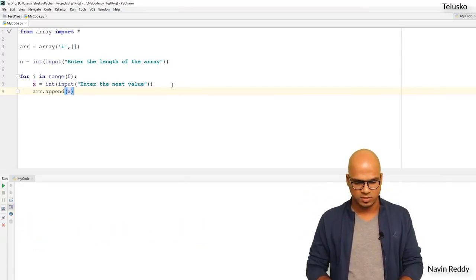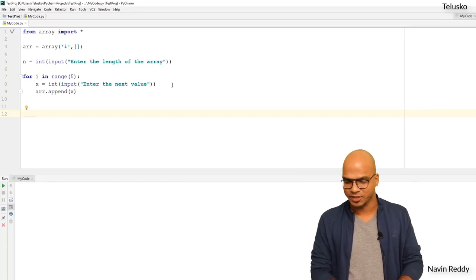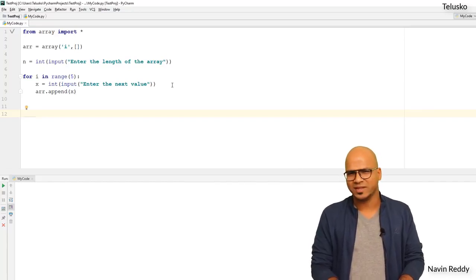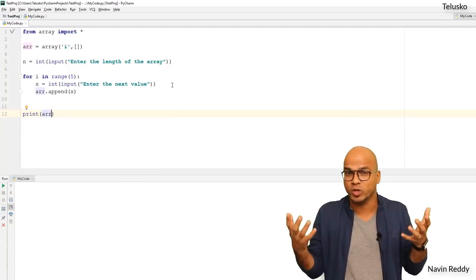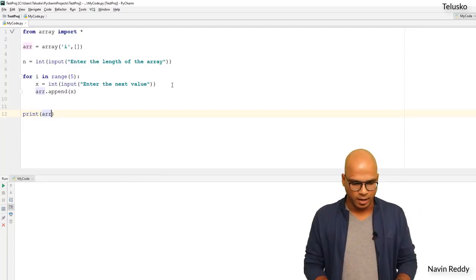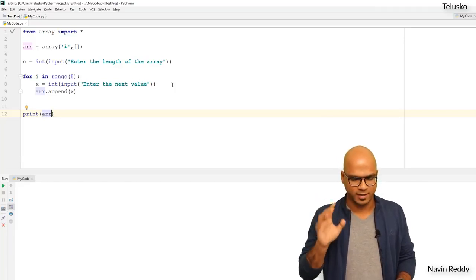Now how will you verify this? So we'll go at the end, and here we'll print the values of the array. So we can directly print it. We can say print array. So this is one way you can directly print the array, or you can use a for loop, right? Your choice. I will just run this code. I hope it will work. Okay, let me just verify.